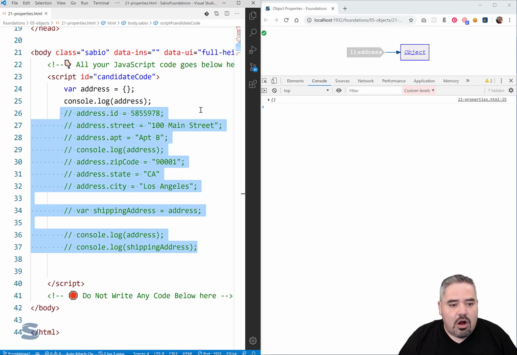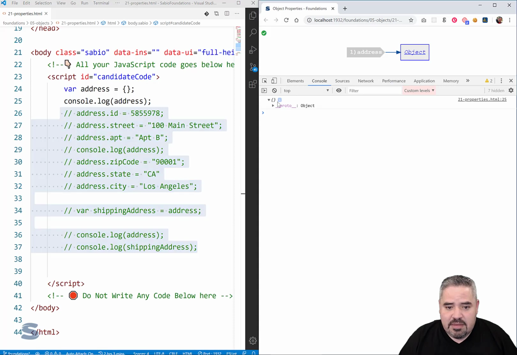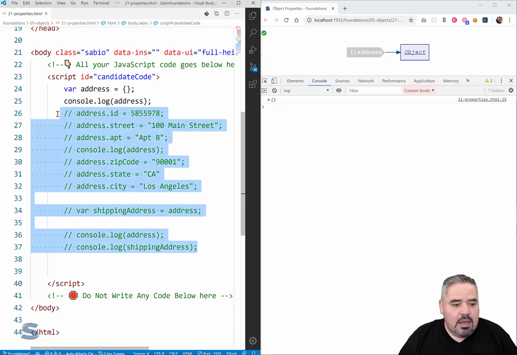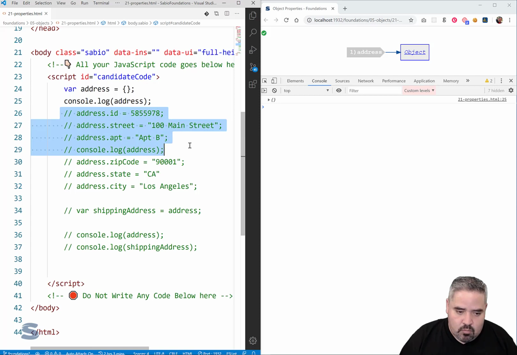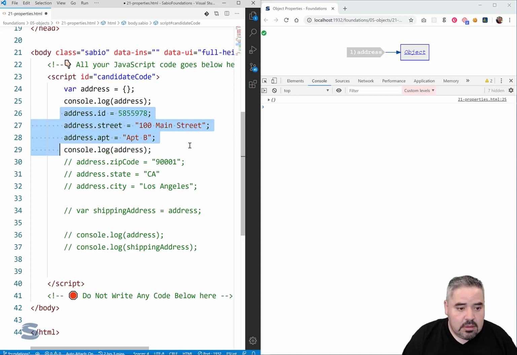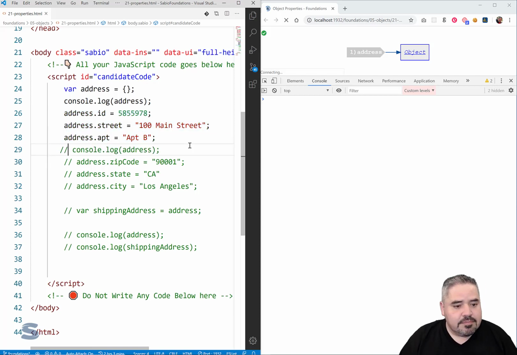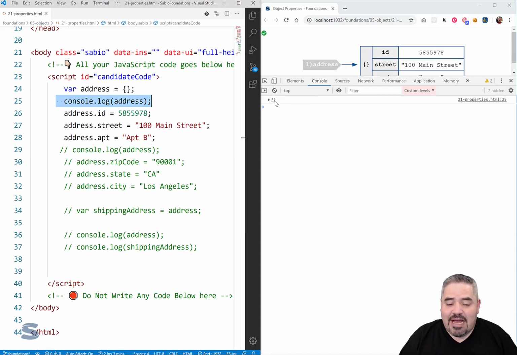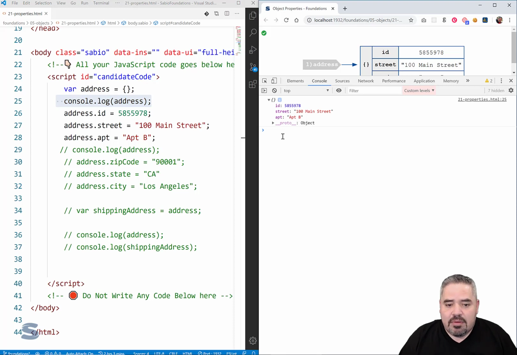So here it is. Our address points to this empty object, and if we open this up, there's nothing there, right? Because there was nothing there, nothing got logged in between these little curly braces. But now if I go back, let me just put these 3 in. I'm going to log, and because at the time that I log there's nothing inside of it, it shows empty. But when I encourage the developer tool to say, hey, let me see what's inside this object, it actually shows up, okay? Because what it did was it waited.